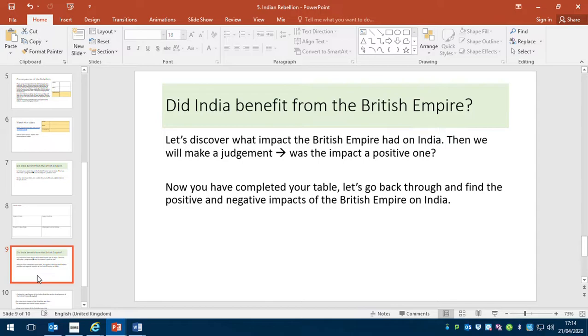However, we have famines all throughout India. People blame the British because they forced Indians to replace food crops such as rice and wheat with high value crops that the British could sell, but the Indians couldn't eat. So they wanted cotton, they wanted tea, they wanted oil seeds. The Indians can't eat these. So that meant that people started to starve, and there was a seriously negative impact of the British Empire in India. So once more, pause what I've just said here, and highlight or underline as you go.